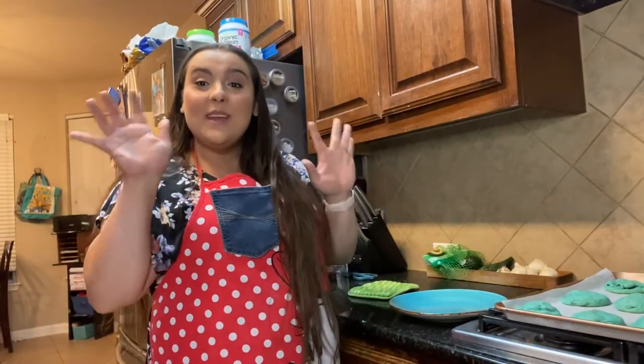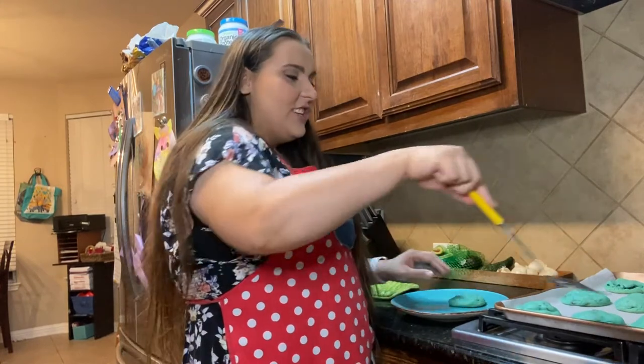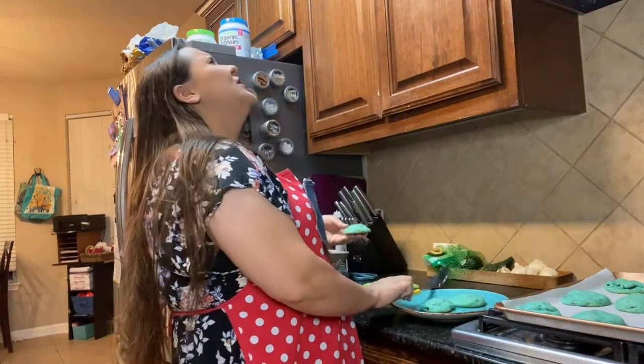All right, so it's been longer than 2 minutes. We're gonna go ahead and move these cookies from the baking sheet to our plate. And they have set so beautifully. Just look at this perfect little blue cookie. I think Sally Jackson, Percy Jackson's mom, would be super proud of us.